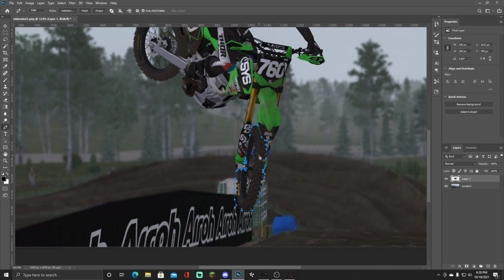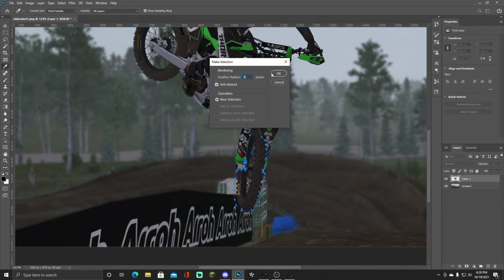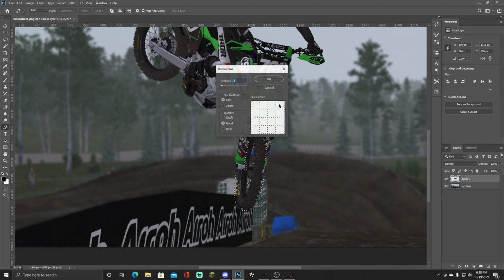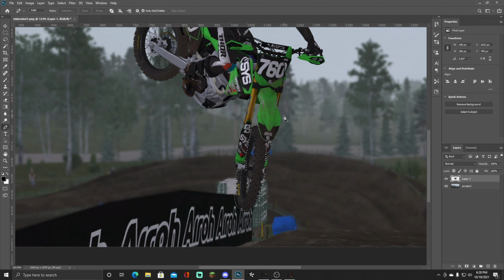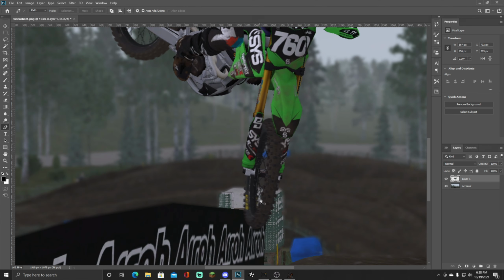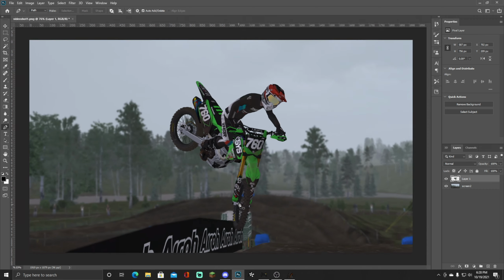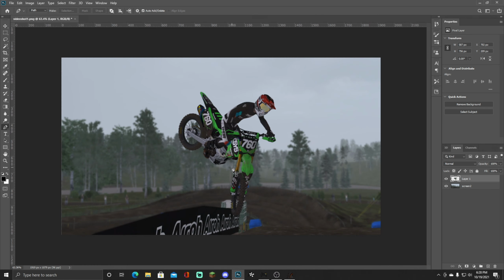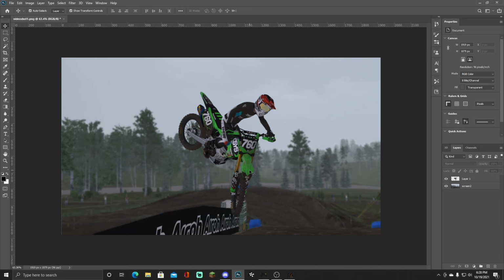Now we have this selected. Now we can right click, make selection, okay, filter, blur, radial 3, okay. Now it's blurred. It might not look that blurred because it is a front wheel, so it might look a little different than the rear, as the rear is actually almost a circle in this picture. It depends on your picture though. But there you go. Now you have your screenshot almost done.